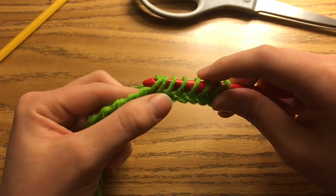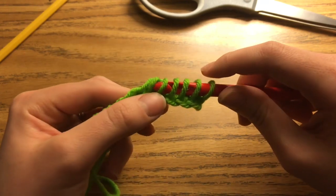I didn't even notice my yarn and my hook are kind of like Grinch Christmassy colors. That's fun.